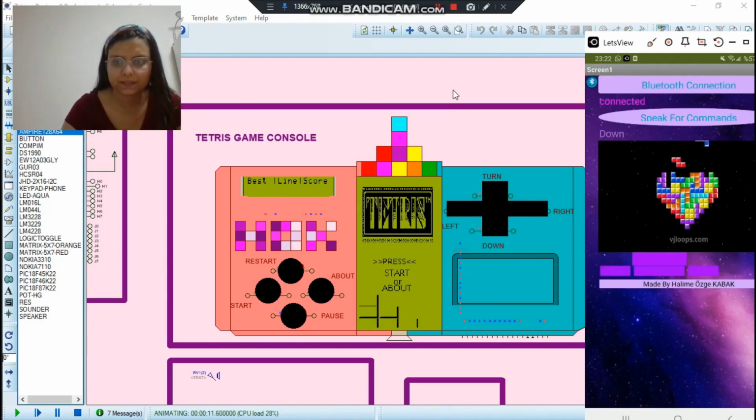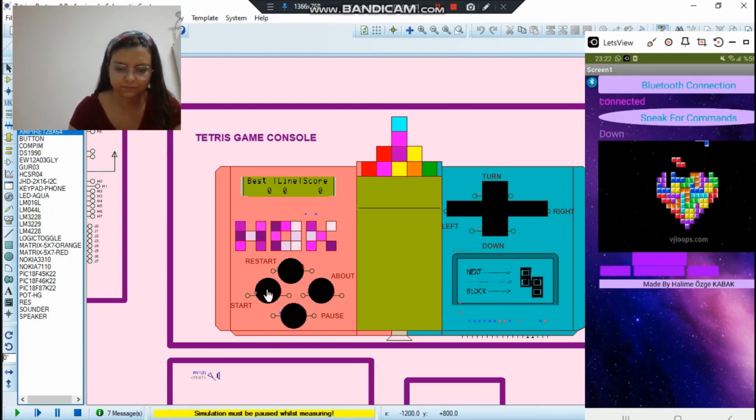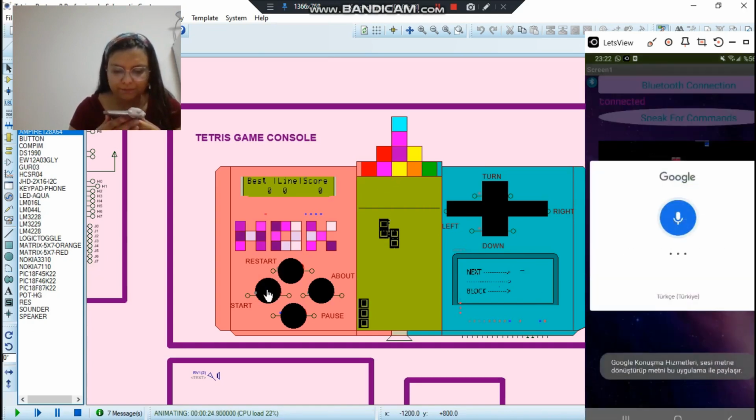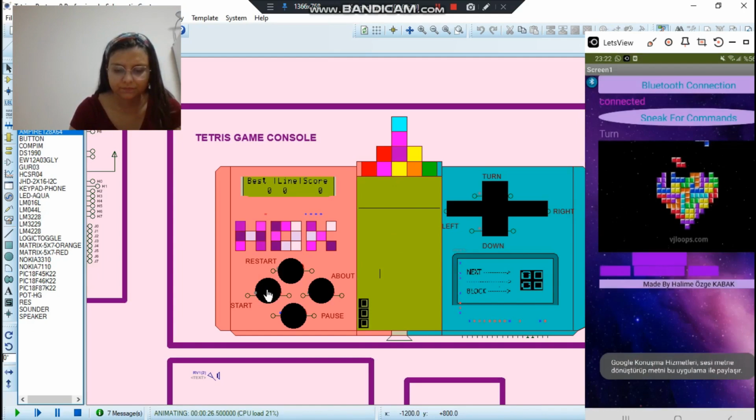And at this part, I will play the game with the arrows over my phone. Turn. We can turn the blocks like this.